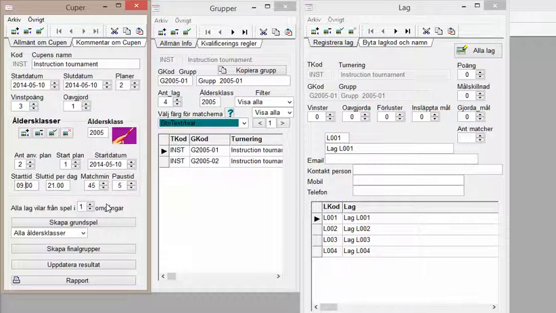After this, we will create the group stage. The program will now schedule the matches for us. So we have this push button saying "skapa grundspel", create group stage, and we click on this one.